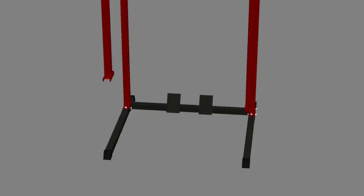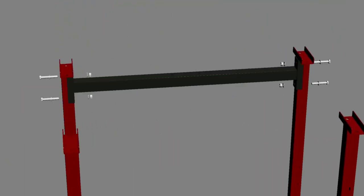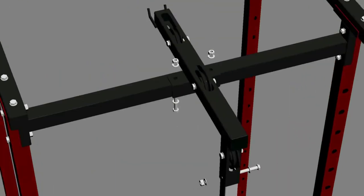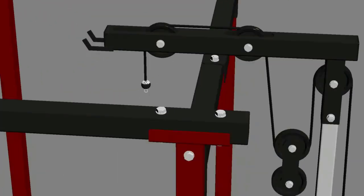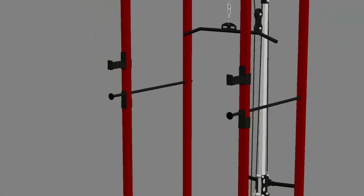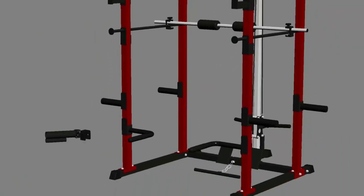ER Kong is a professional fitness brand committed to designing and manufacturing the best home gym equipment. If there is any question about this weight cage, please feel free to contact them — they are always here for you. Note: the item will be shipped in two packages, which may not arrive at the same time.